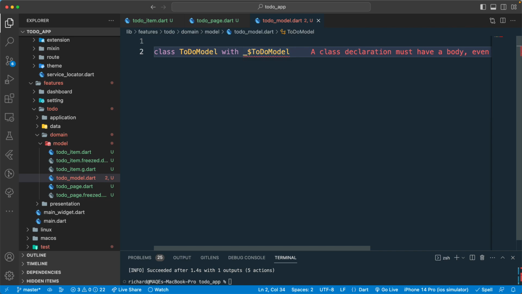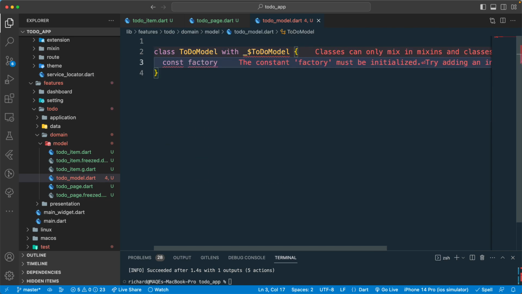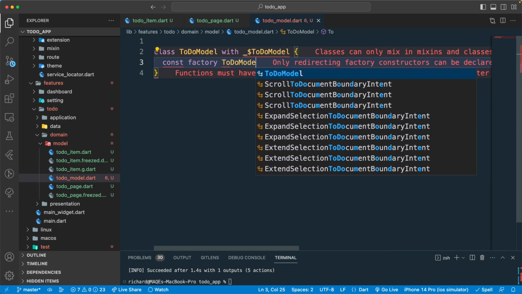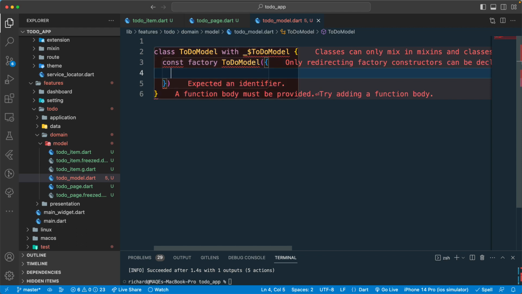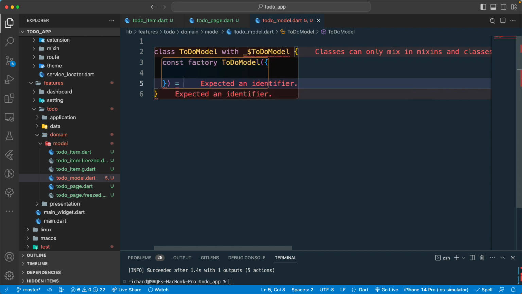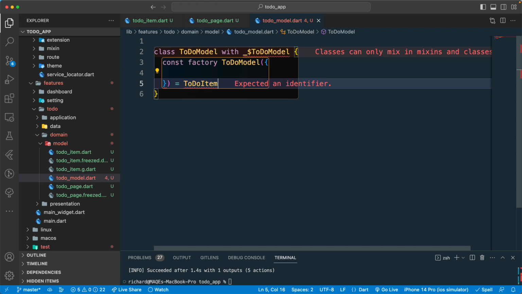And once we have this, let's go and create the factory constructor of the ToDo model itself, and let's have the constructor type over here, and let's pass in some of the fields that we require over here. And first of all, let's go and have the return of the ToDo model itself, right?